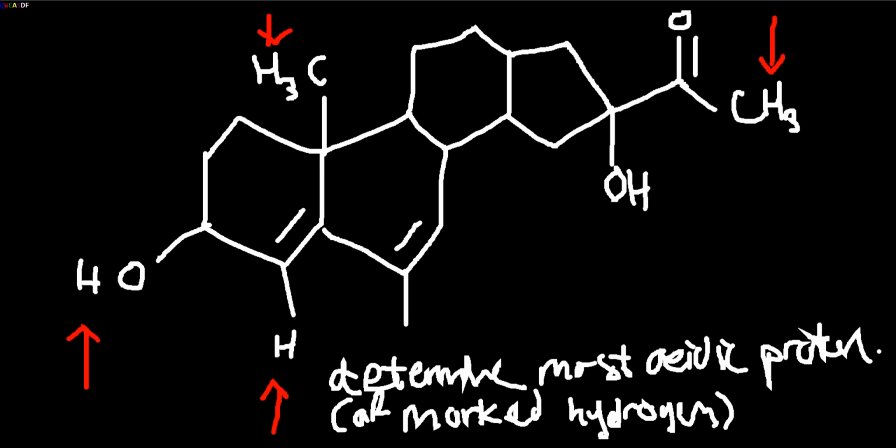When we look at this problem, we're first going to eliminate both of the hydrogens that are attached to methyl groups. This is because both of these carbons are going to produce first-degree carbocations, which are extremely unstable. So it's very unlikely that either of these hydrogens are going to be released as acidic protons. And although the molecule could undergo some hydride rearrangement, it's just very unlikely to occur, especially considering the other two choices that we have over here.